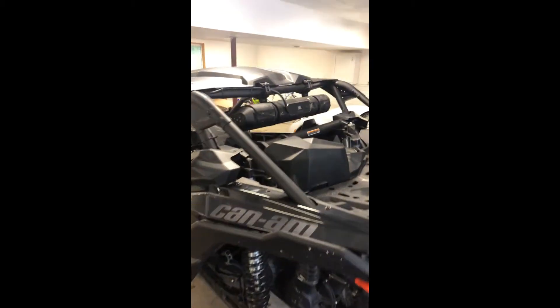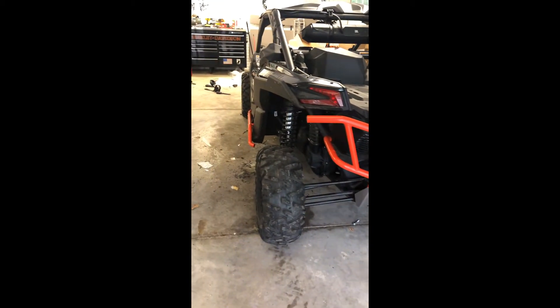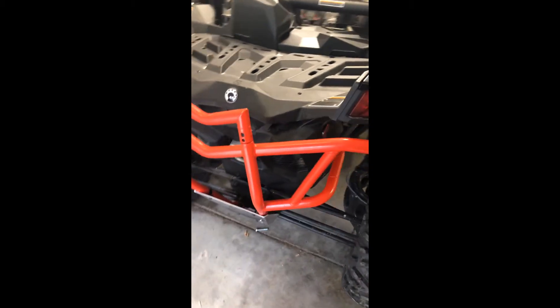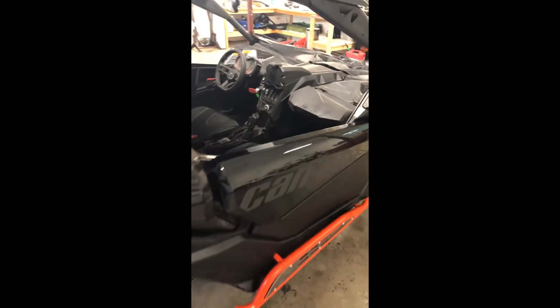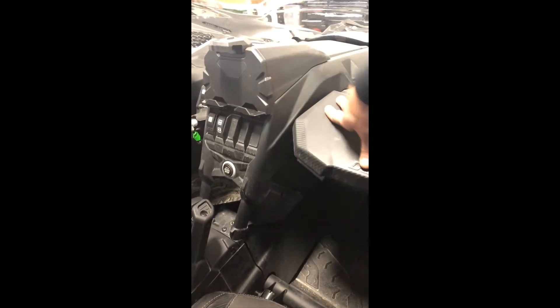JBL radio, rear bumper. These rear bumpers are supposed to be red but they look pretty orange. Exhaust is smoking — brand new, just took it down the road for the first time, put the first mile on it. Got the center console put in — you can put whatever in there. Has the auxiliary cord in there. Put your iPhone or iPad in there to run GPS.